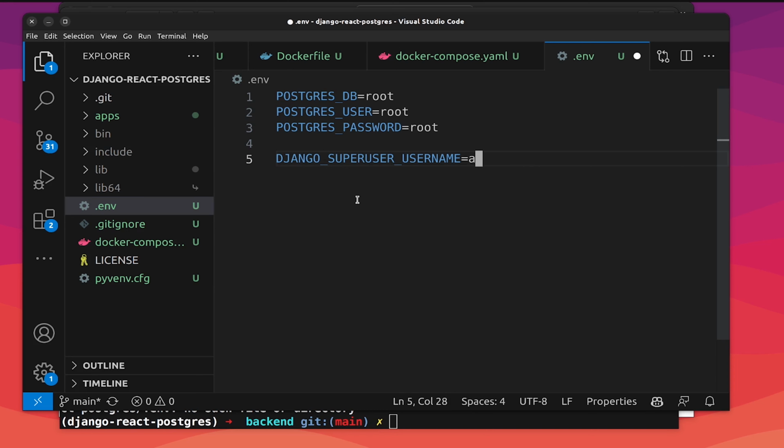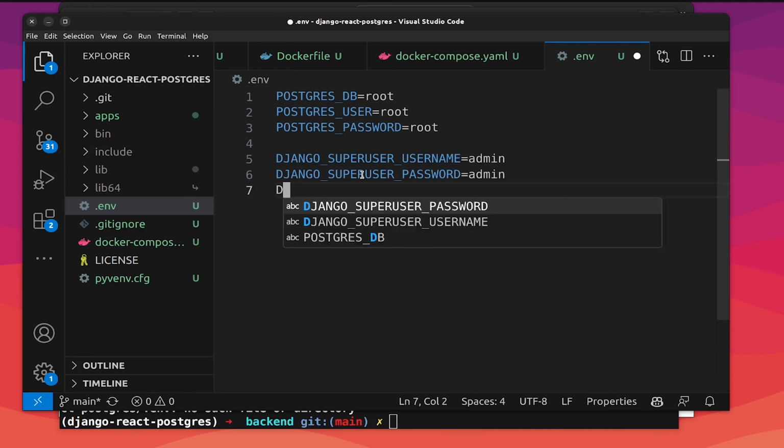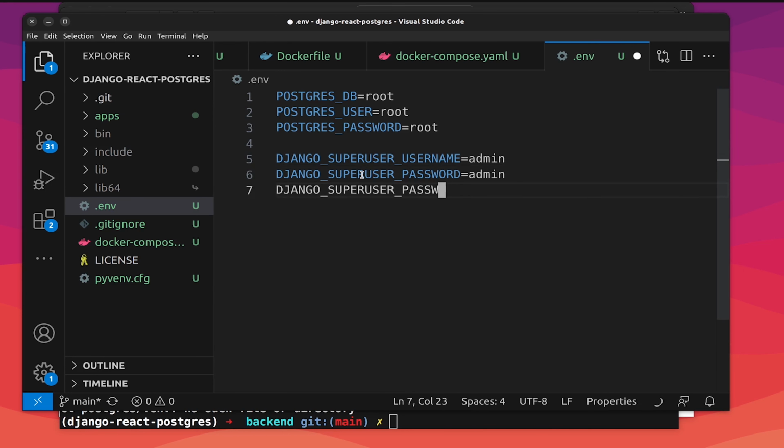I'll give it admin, and then super user password is also admin, and you need to have the email. So Django super user email, so that's going to be admin@admin.com. You can give whatever you want, but I'll stick to this as of now.